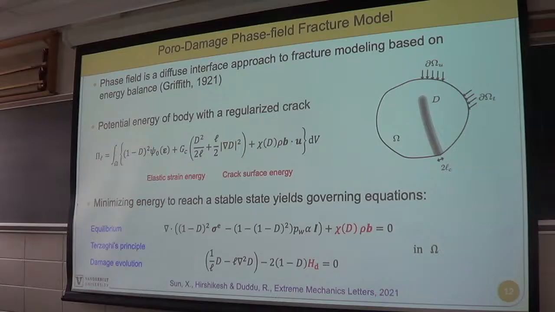So we have to have the body force term, and then you use degradation functions, these quadratic functions, to basically say that when d is equal to 1, the material is damaged there, so it should not have any elastic strain energy. But when d is equal to 0, there is no crack, so the Gc, the crack part, should have no energy, right? So you're basically writing a phase-based function for the energy, and then when you minimize it, the idea here is that a body will always try to minimize energy and then go to some kind of quasi-stable state.